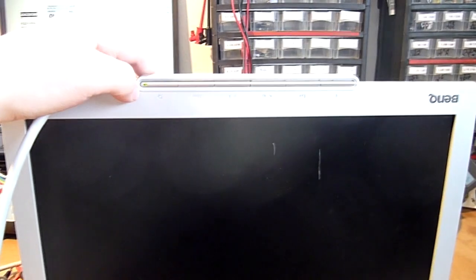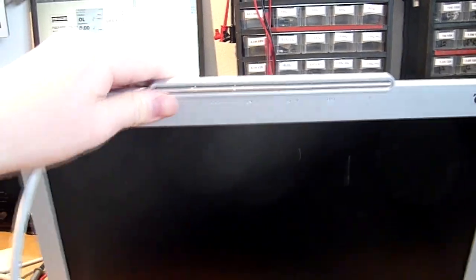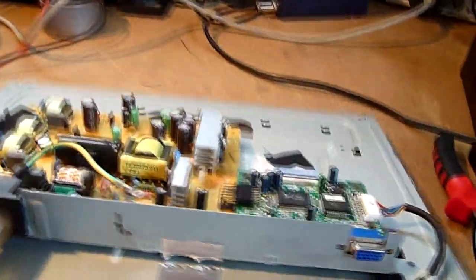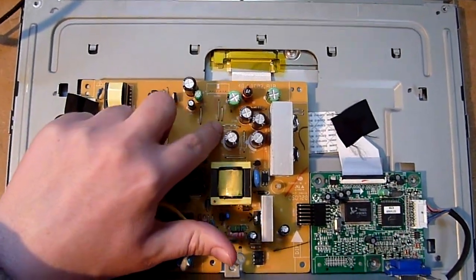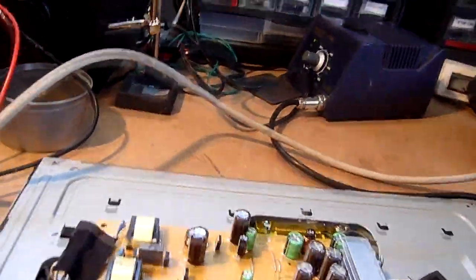Oh yeah, I forgot to swap the fuse. There it is. Whoops. Okay, that's a better fuse. Let's try that again then.